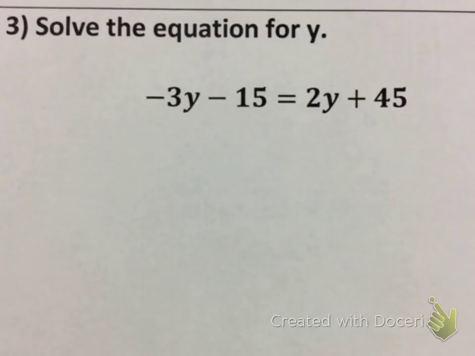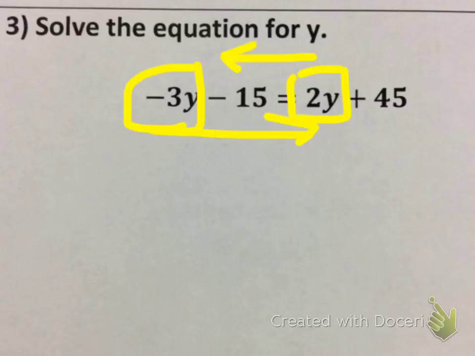Next question asks us to do the same kind of thing. We're solving this equation, but this time we're solving it for letter Y. Now this is a little bit different because if you look at this equation, I have some Y's here and I have some Y's here. The very first thing that I want to do when I'm solving an equation that has more than one variable in it is I want to get the variables on one side together. So I need to decide if I'm moving these ones over here or if I'm going to move the 2y over to the other side.